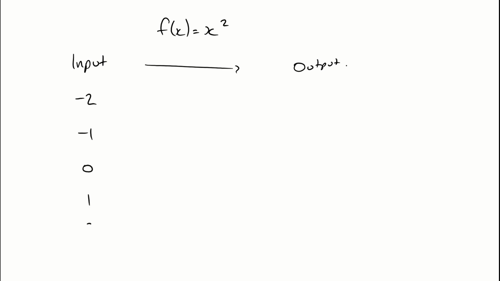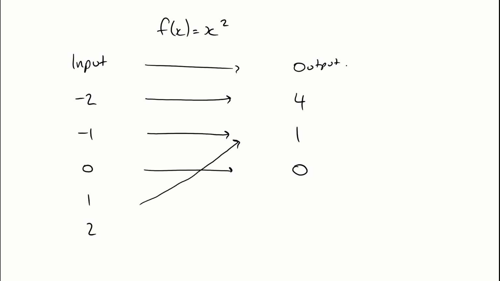If we have a look at a slightly different example now, let's take our function f(x) to be equal to x squared. Now let's take our same list of inputs and see where they map across to our outputs. So if we take our -2, -1, 0, 1, and 2 again. Now our -2, when I square that, maps across to +4. And -1 maps to 1, and 0 maps to 0. And 1 also maps to 1, and 2 also maps to 4.